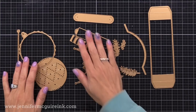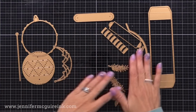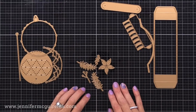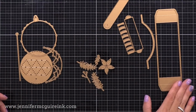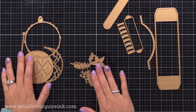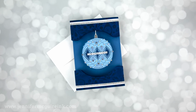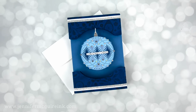Now, this one allows you to create that ornament display card. However, I am not really following the directions that they have on their website. I'm changing it up so it flattens nicely to go into a 5x7 envelope, and I'm also leaving out a few of the elements that they've included. However, you could totally make it how they recommended, and I'll link to their website so that you can check out their video. As I'm creating, I will mention what I do differently.